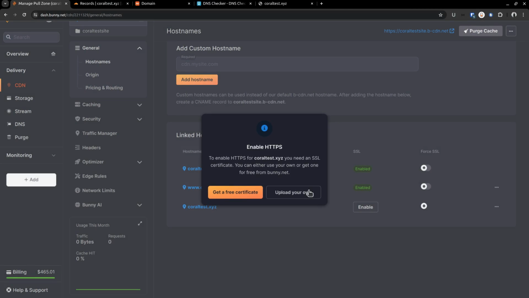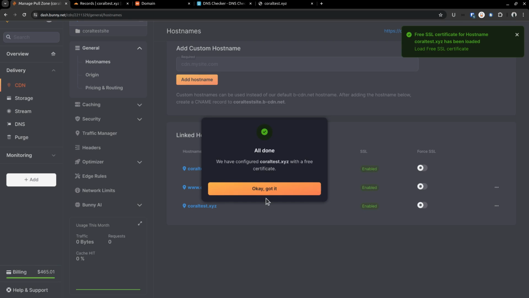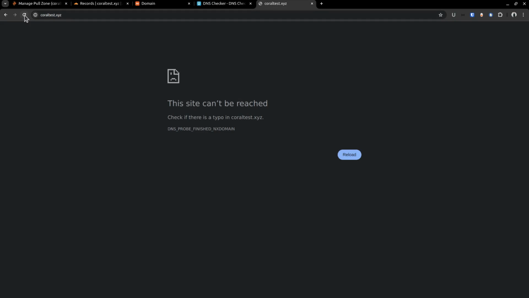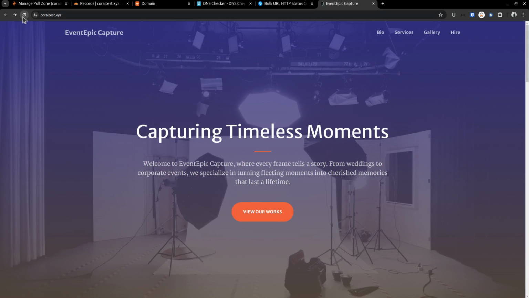After almost half an hour, click enable again. Get a certificate. Okay, this time it succeeded. But still it's not accessible from my location. So let's give it some more time. After about half an hour, the site started showing up. Now it can be accessed with either HTTP or HTTPS. It can also be accessed from either the root domain name or the www version.